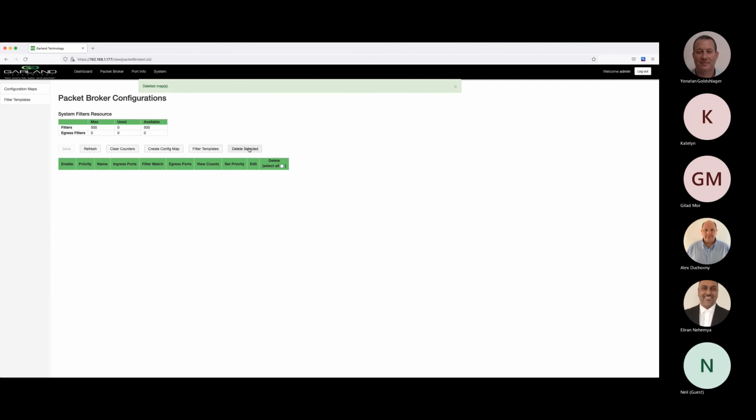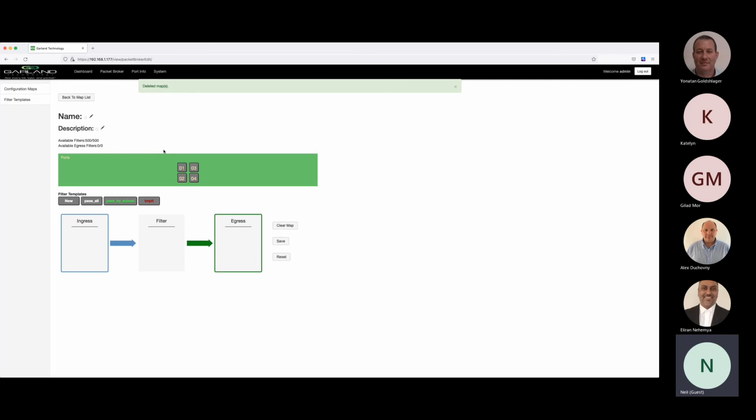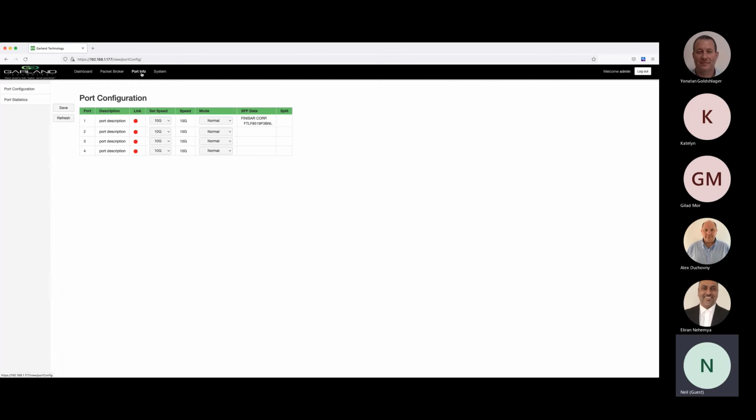So I'm now going to create a configuration map that port 1 goes to port 3, and it doesn't make a lot of sense on this packet broker. And it's a loop back. Well, port 4, which was my loop back, which one did I go back to? I looped back. Oh, none of them loop back. Hang on a second. I'm going to loop back port 3.